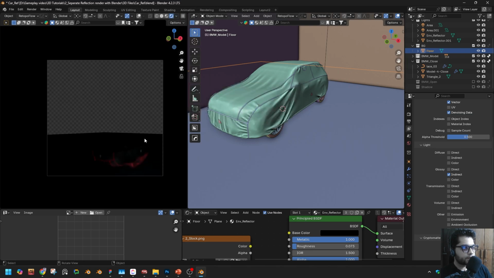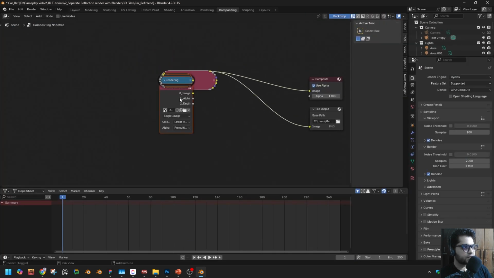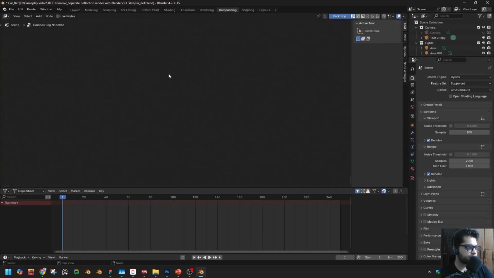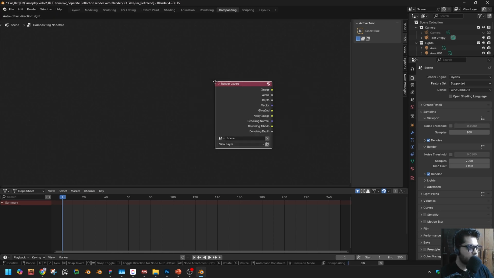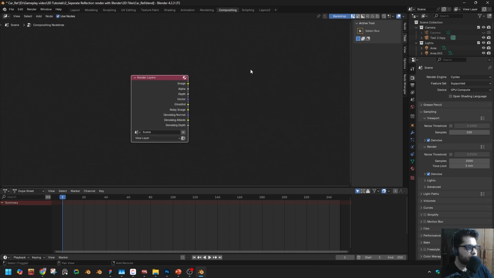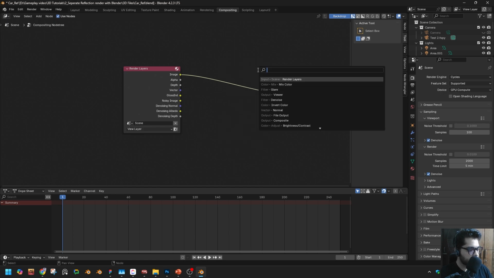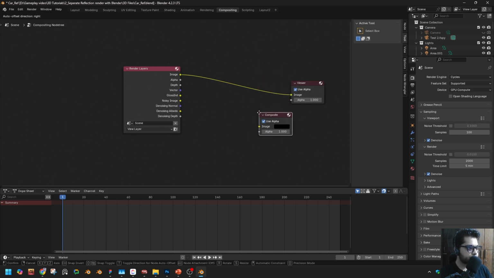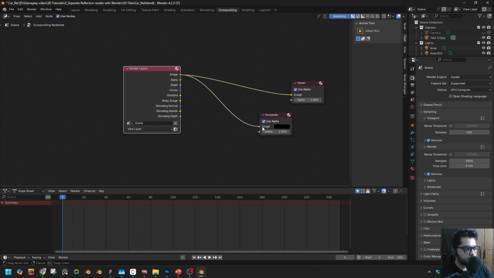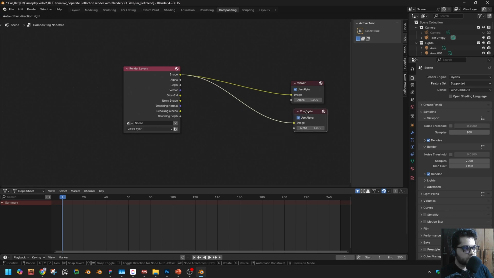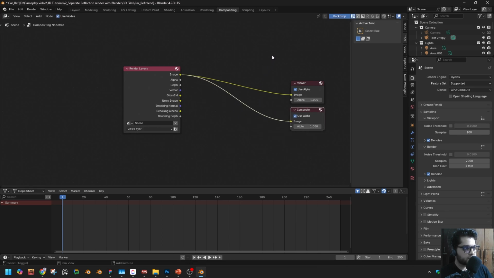We'll get it like this. So we have to adjust something in our compositing. Let's delete all these sheets. I'm adding render layer, then Control Shift and left clicking on it. So I've got a viewer and also adding composite. I've connected them, and now Shift and right click drag here.